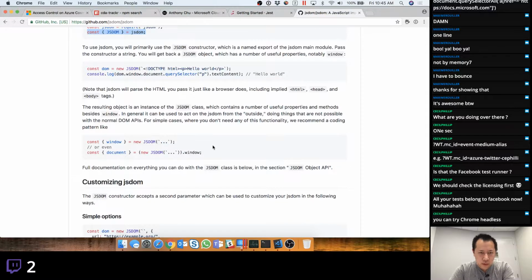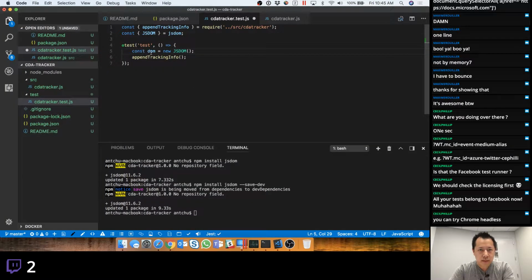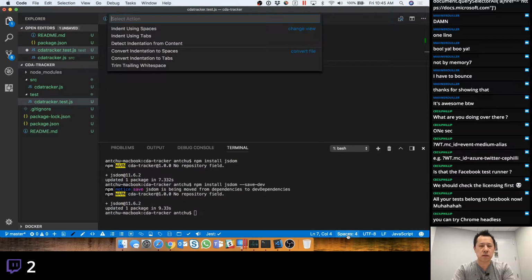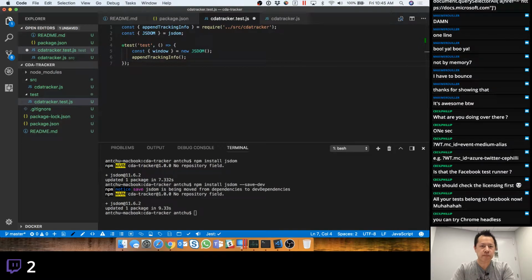You can pull the window out, I guess. Oh, I just noticed that I'm at 4 spaces here too. I should update my workspace. That's better. So now I have a window.